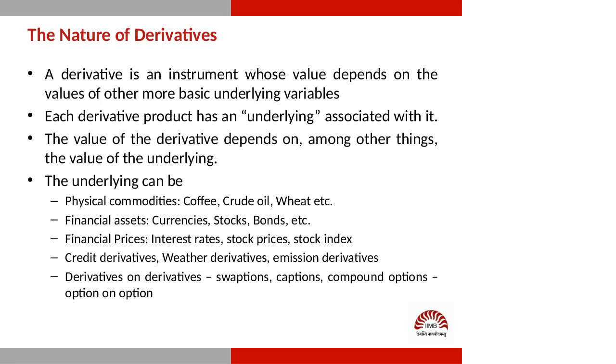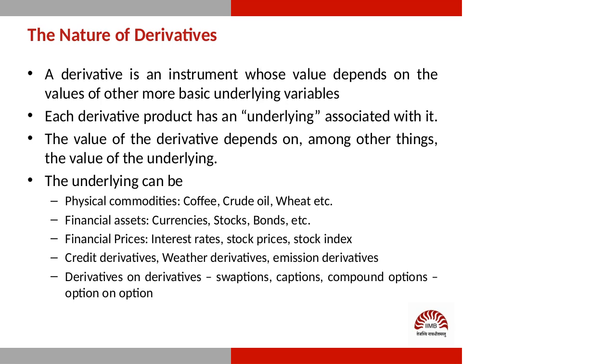Okay, good. Now, you could also have other kinds of derivative contracts. You could have them on interest rates. Sorry, you could have them on weather. So how much will the temperature rise by? How much will the rainfall be? What will be the amount of snow that could fall in a certain area? Any of these things could be an underlying. Emission derivatives at some point were a very common product. They have lost some of their importance over the years, but they became a very common product.